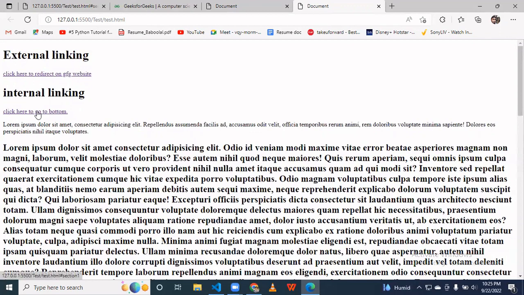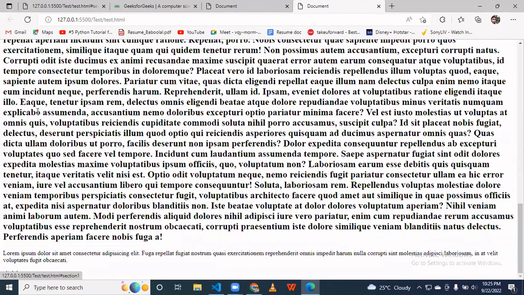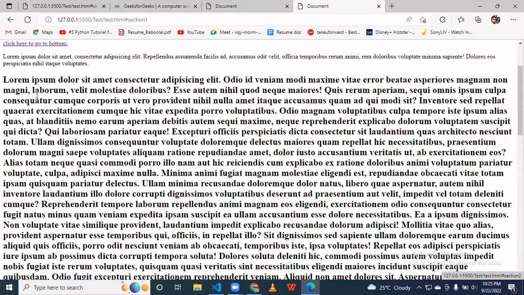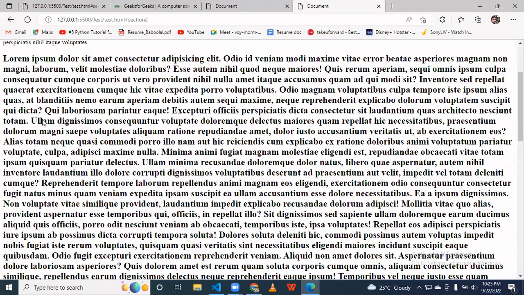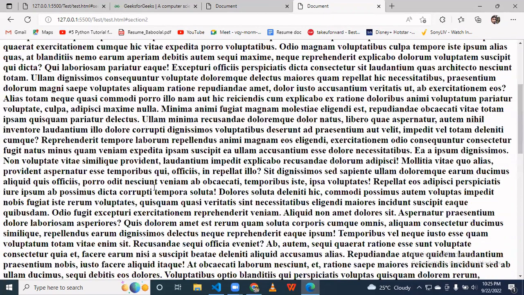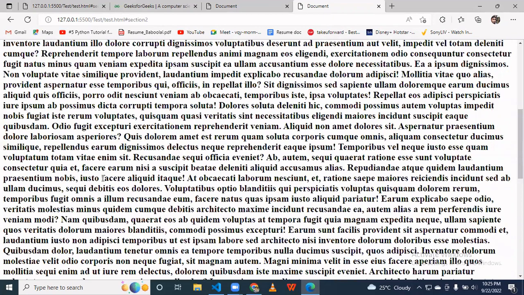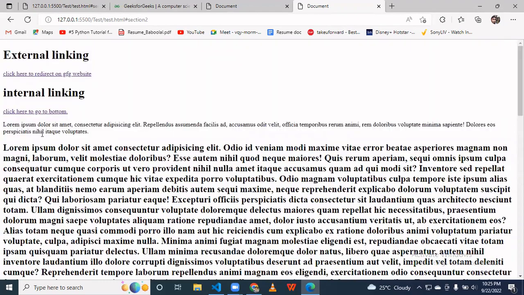When you click here, we redirect to the bottom. When we click here, we redirect to the top. So this is internal linking. We redirect only within the same page. We are not redirecting to another page. Okay, so these are the basic things.